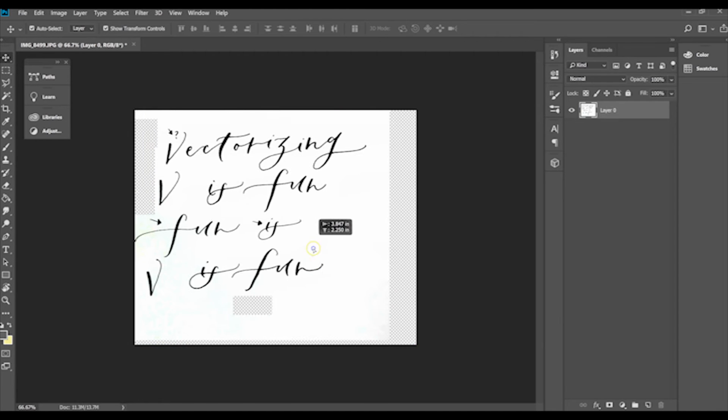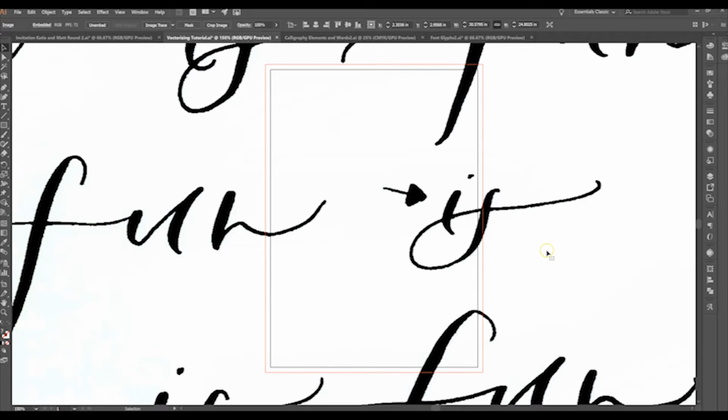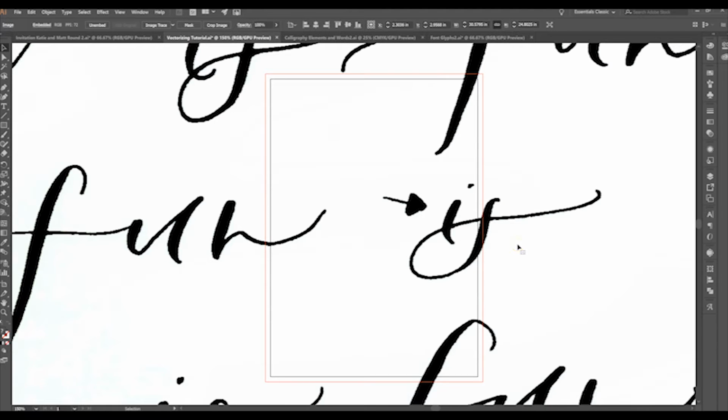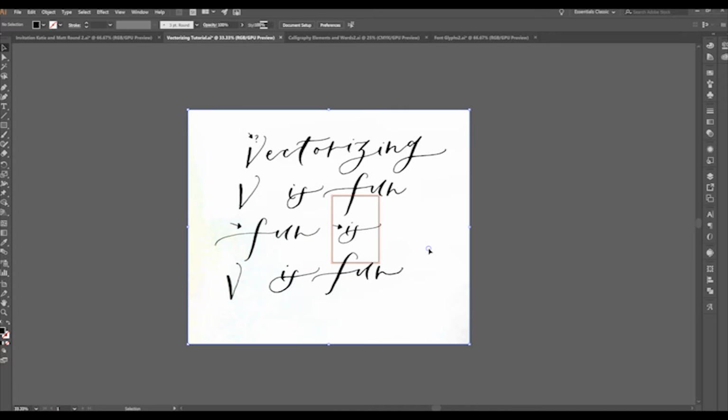So I just use this move tool and I drag this little guy into Illustrator, and it's always really big. So I zoom out because my artboard is 5x7, just for reference. I like to trace everything at its original size, and then like I was mentioning, once it's traced, it's a vector, so you'll be able to resize it without losing any of the quality.